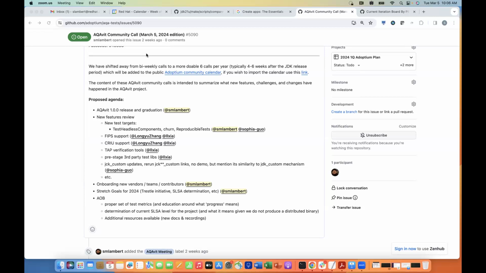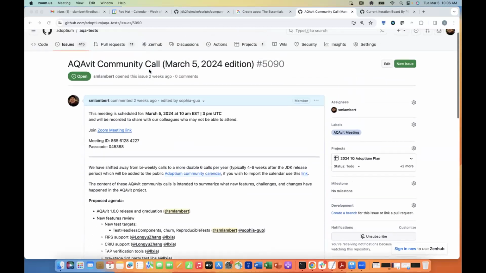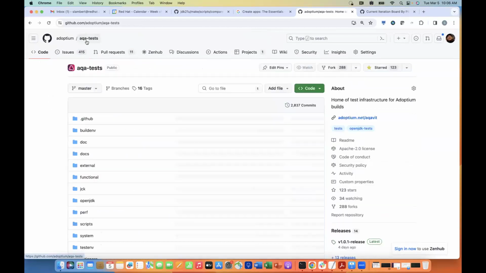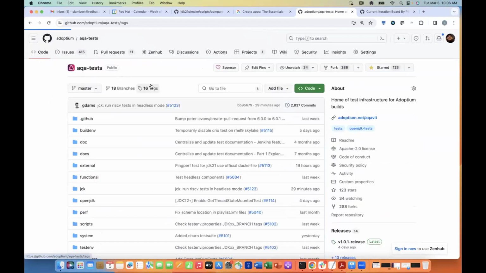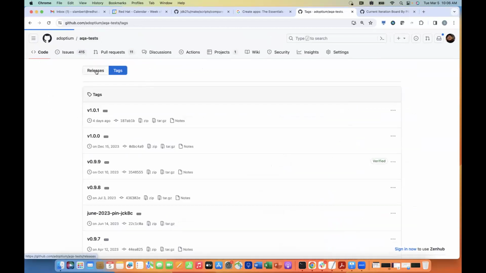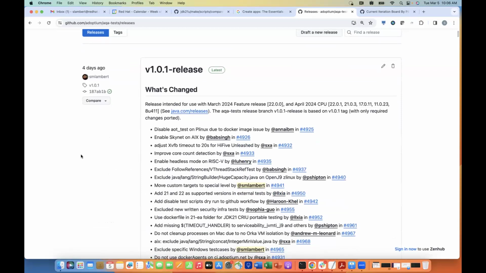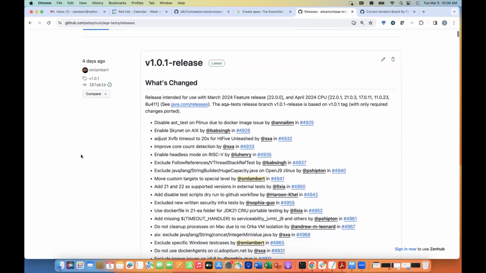This is not to say that we haven't been releasing AQAvit for a long time now. The AQAvit release that we're talking about here refers to that metadata, but as many of you know, when you look over here at AQAvit releases, we have a long chain of those, and the most recent one was made this past week.